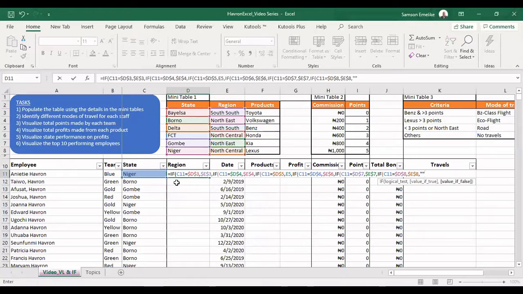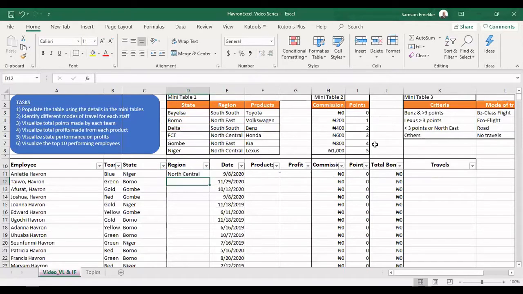So since we have used IF functions, we have nested a lot of them here. Let's count: 1, 2, 3, 4, 5, 6. Now, for each of these IF functions that you open, there is a corresponding opening bracket. So we have to put 6 closing brackets, right? And at the moment we do that, you see this on-screen tip will disappear. 1, 2, 3, 4, 5, 6. So it's gone, then we enter.